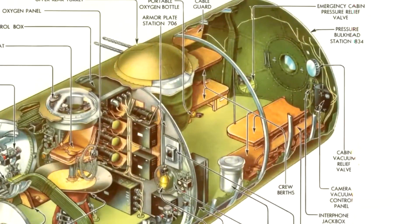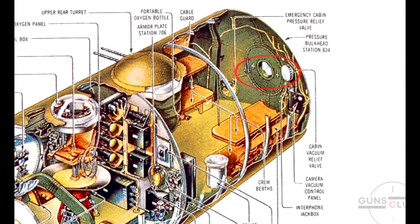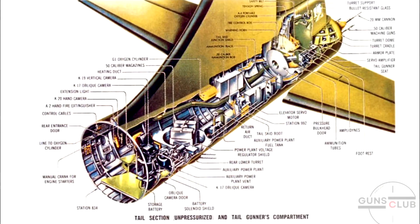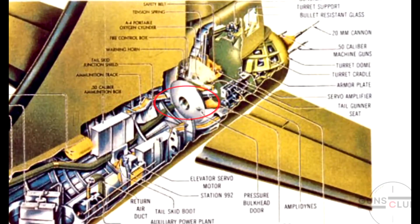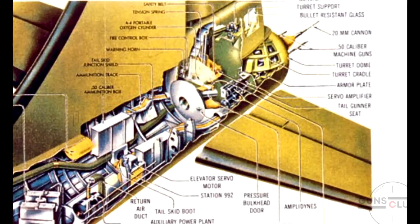In the back were the cabins and a not-very-private bathroom. Finally, we have the tail of the plane. In the tail was the only unpressurized crew area — you had to go out through this door to enter this compartment. Basically, it was a storage area, and it also served to reach the last compartment of the bomber, which was the tail gunner's cabin. You entered through this door, and it was pressurized — this was the loneliest compartment of the plane.